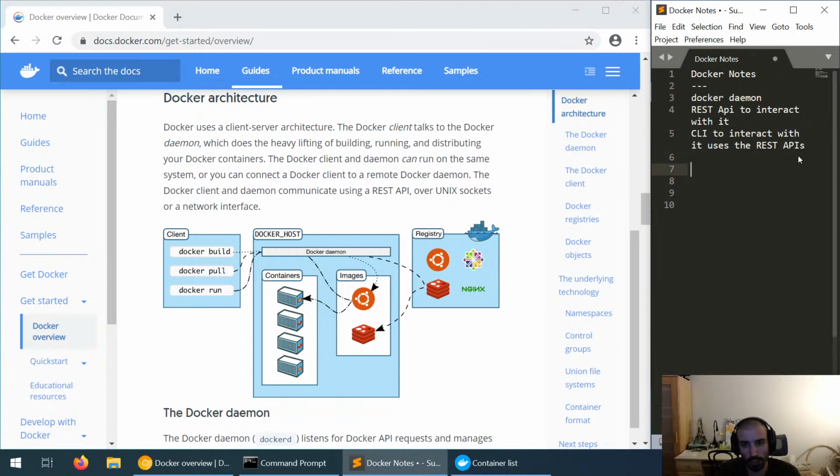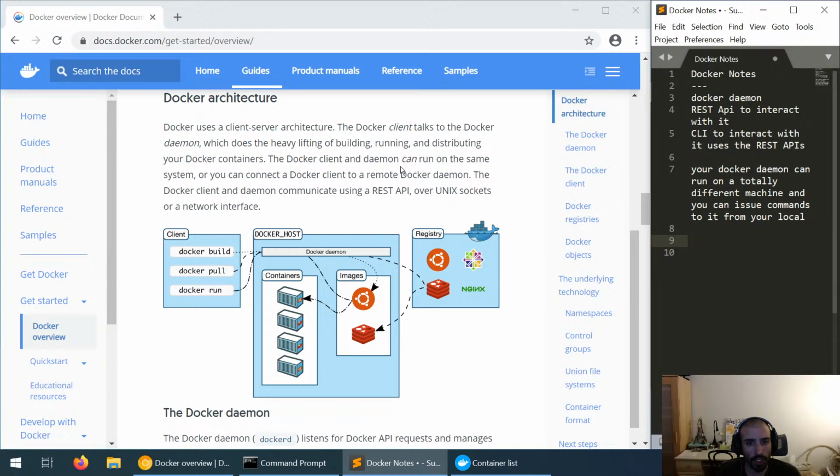So your Docker daemon can run on a totally different machine and you can issue commands to it from your local machine. By the way, if you're interested in these notes, let me know and I can make them available. I'll put them up on GitHub or a Gist or something.